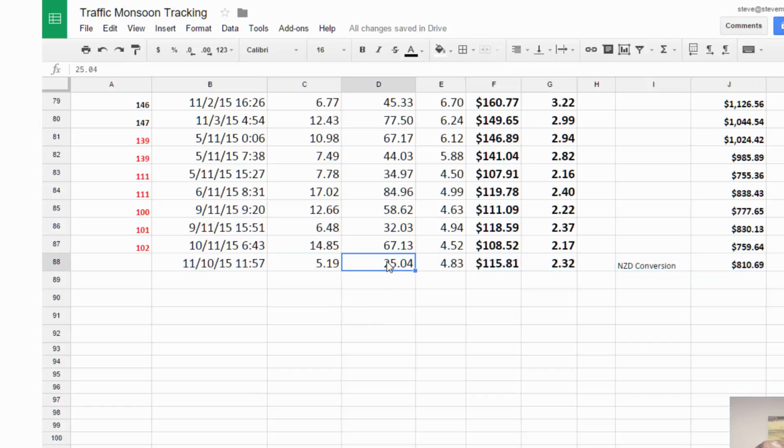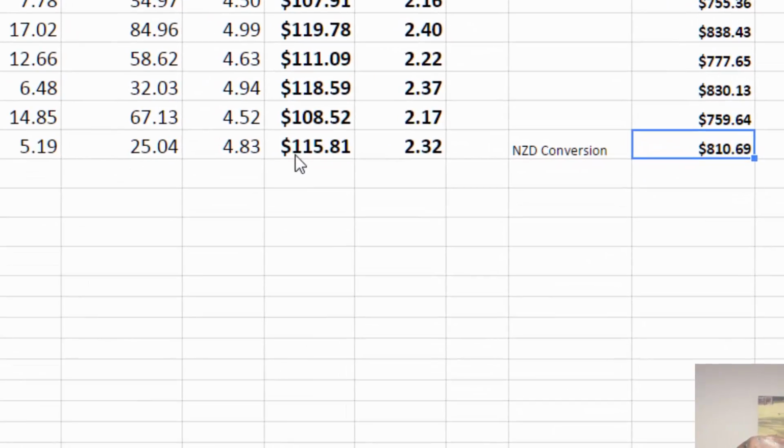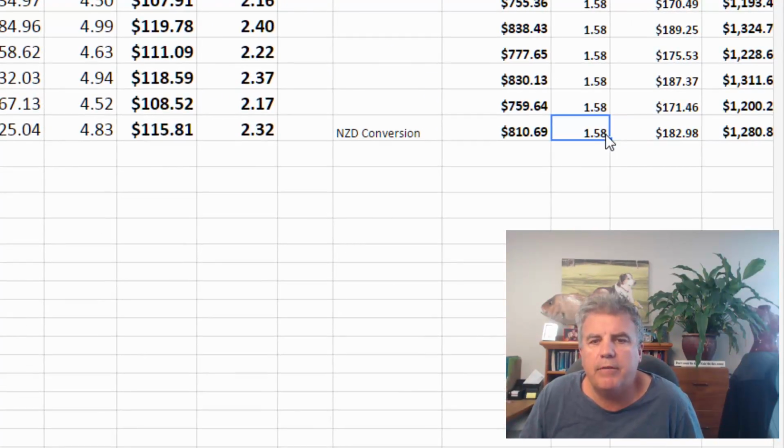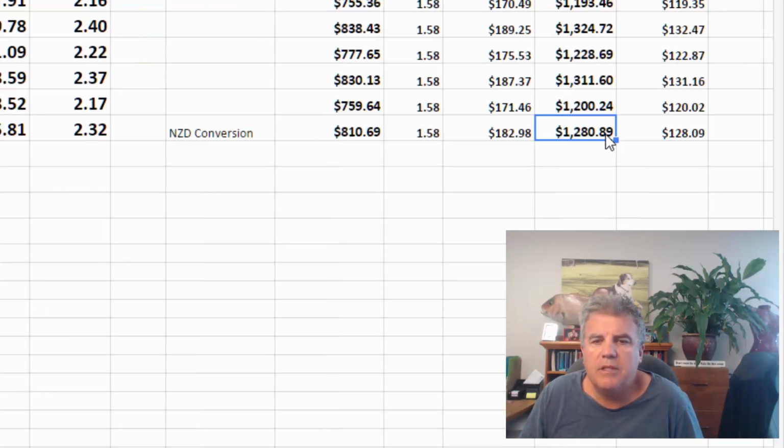So just to explain this a little bit further, what these numbers down in here are simply saying is that $115 every 24 hours equals that per week in US dollars. Then in here, I've got a conversion factor, so I can convert that, just for my own interest, into the approximate current rate for New Zealand dollars. So US dollars times that equals New Zealand dollars, which is 1,280 New Zealand dollars per week that it's generating.